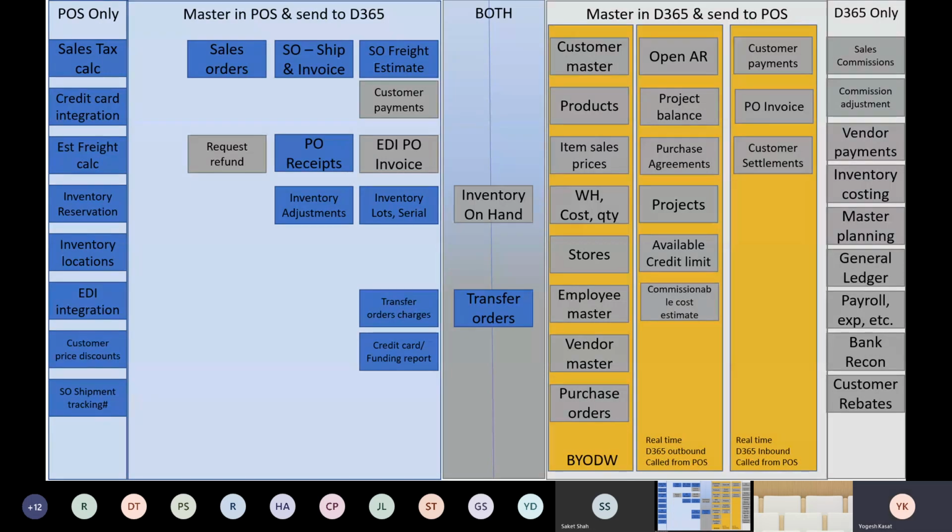Again, just to reiterate, we have tried to use the power of Dynamics where there was a lack of functionality on the other side. For example, they didn't have the functionality for rebates. However, rebates are a big part of commission calculation as well, because they impact profitability. Rebate calculation on a real-time basis as soon as the order was shipped was really important for them. We looked at what's there in Dynamics and utilized the rebates functionality. After the order gets invoiced, rebates immediately get calculated, are available in the reporting area, and we start accruing for the rebates.